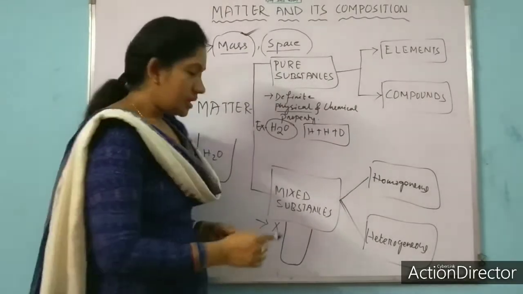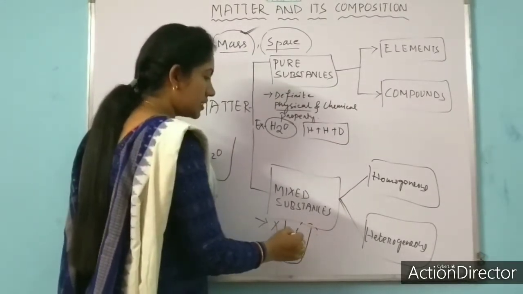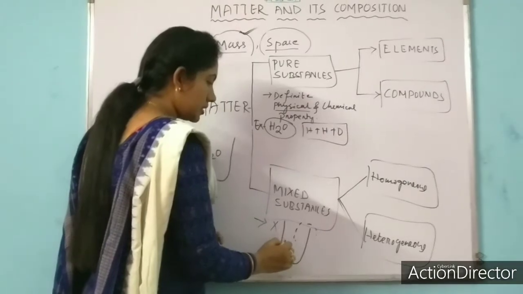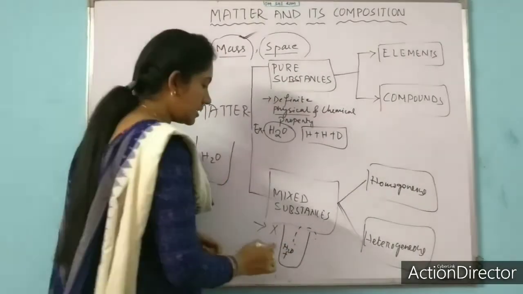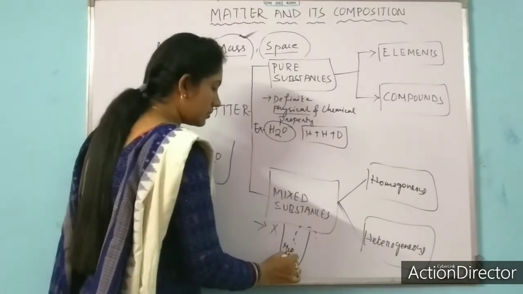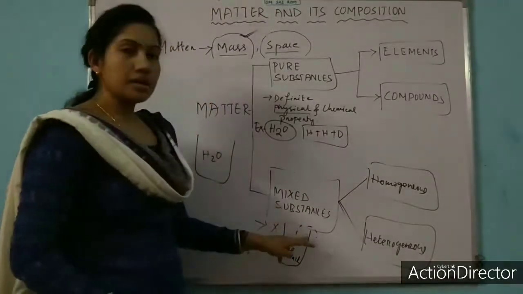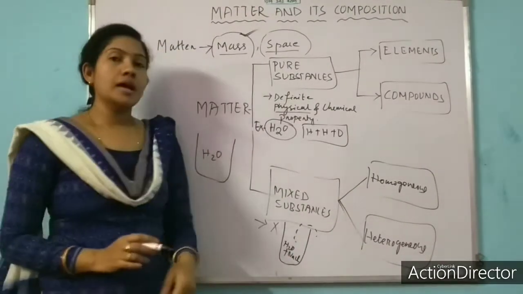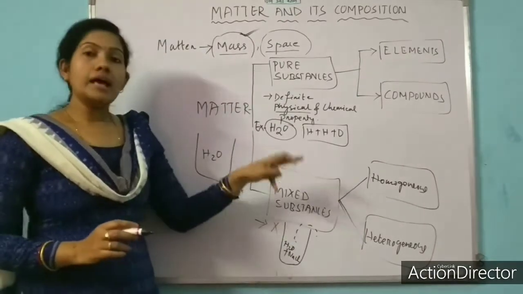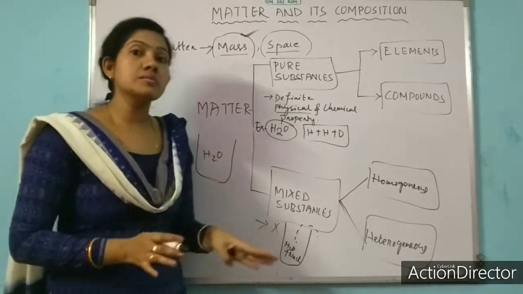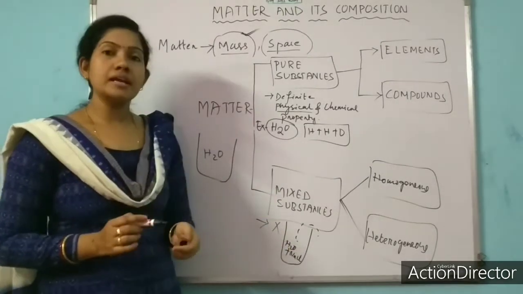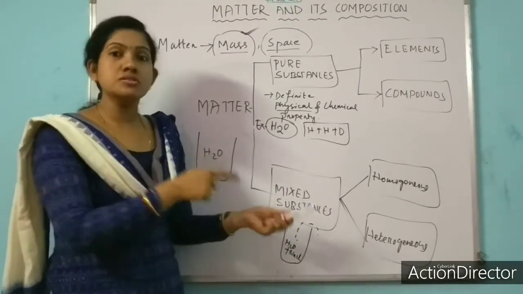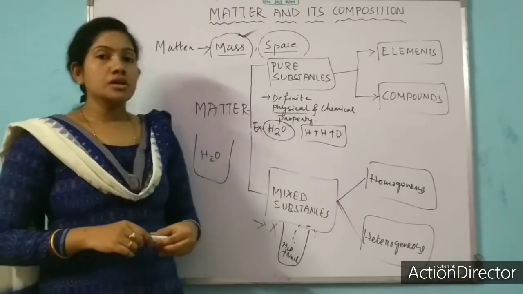I am giving one example. Water. Here I have added some salt, table salt suppose. H2O plus, what is the formula of table salt? NaCl. Already you have learned. So here in a glass of water I have taken water, along with that I have added some table salt. So here I can write water along with salt added.